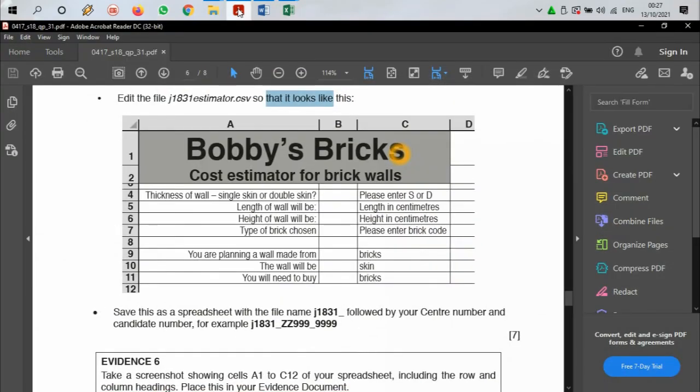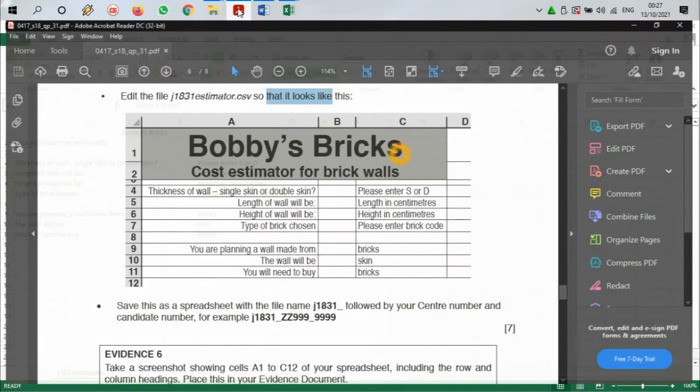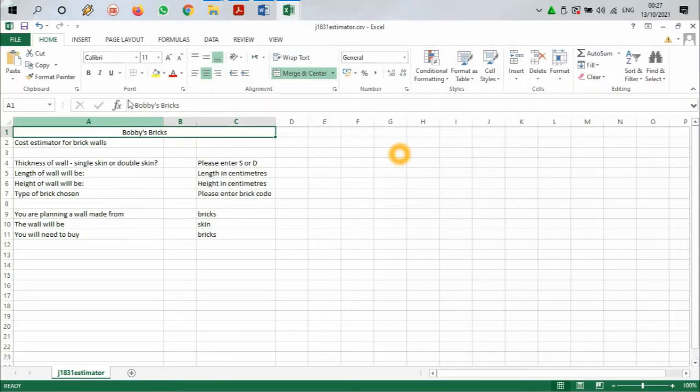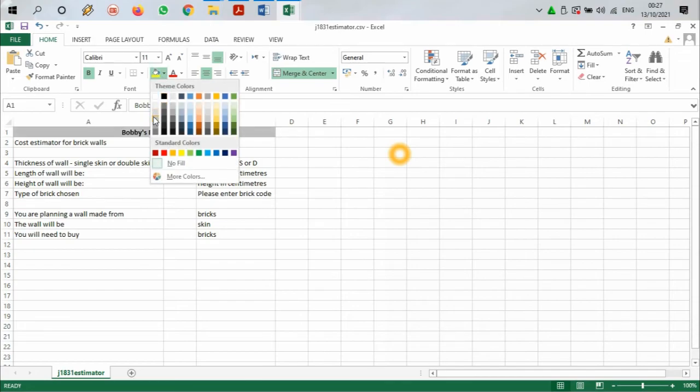And let's see here, poppy bricks is in gray background. Maybe I think it's bold, make it bold. I'm going to apply the gray background by the bucket here. I think it's light gray because the font color is black, so you have to contrast it with a very light gray.